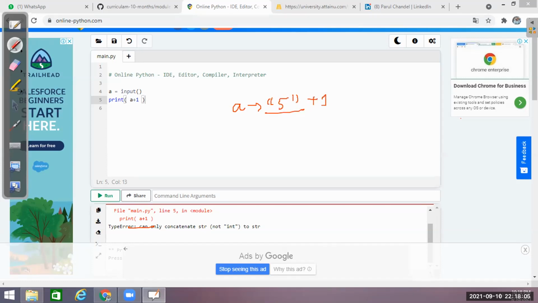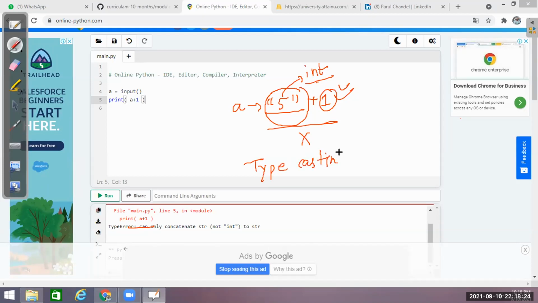How can you add 1, an integer, to this? Python cannot interpret it. So this has to be converted into an integer. So how do we do it? Using typecasting. Is it clear now?